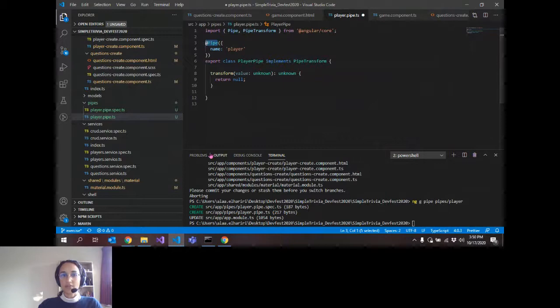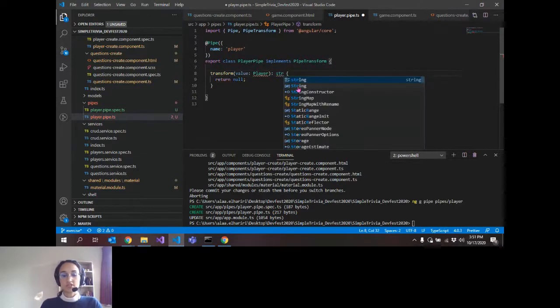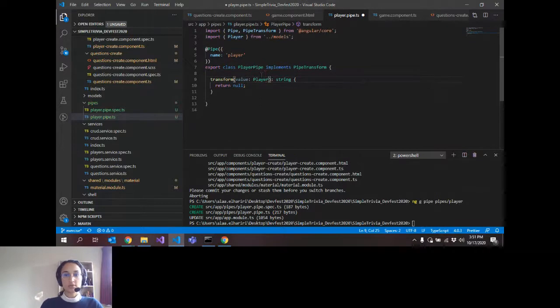So we have the pipe decorator with the name, and we have the transform function. The input for us is going to be a player, and the output is going to just be a string that we want to be displayed. So this just needs to be imported.